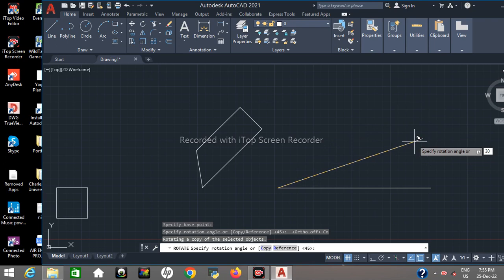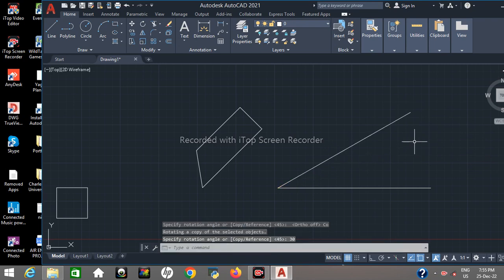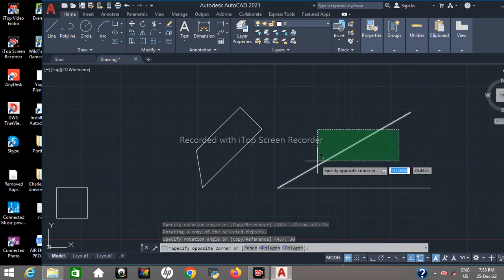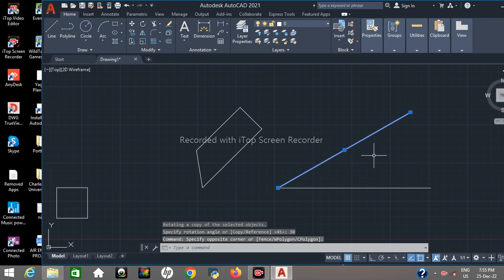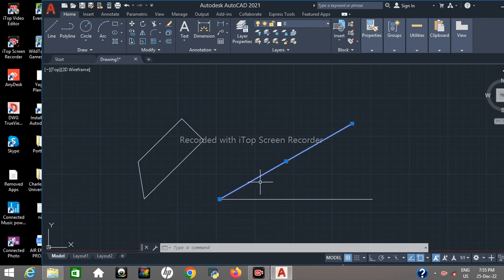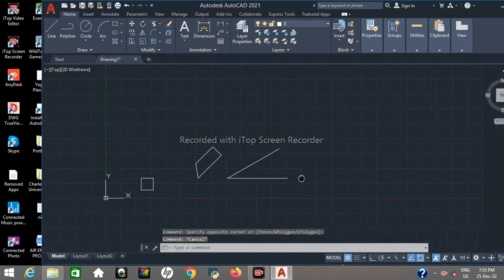Like I want it at 30 degrees, 30 degrees and enter. So through copy, there is another option in rotate through which you can copy any object twice in an angular manner.